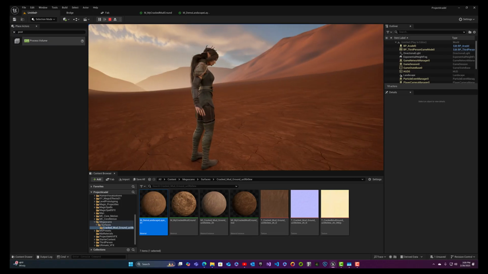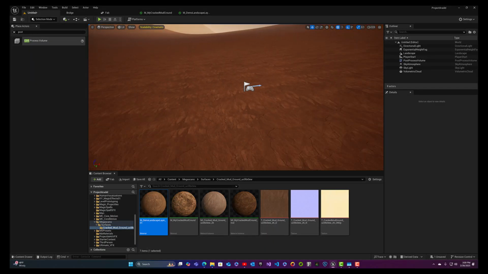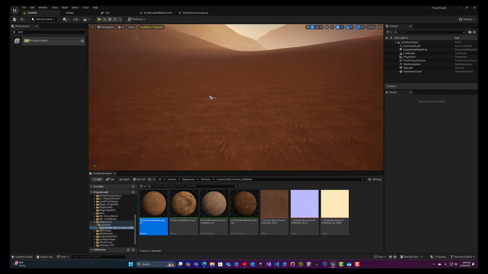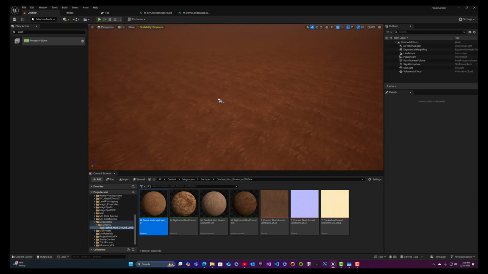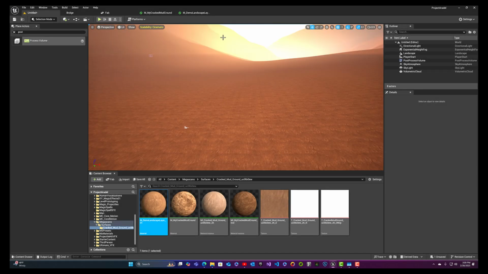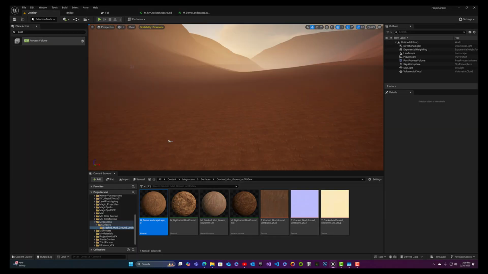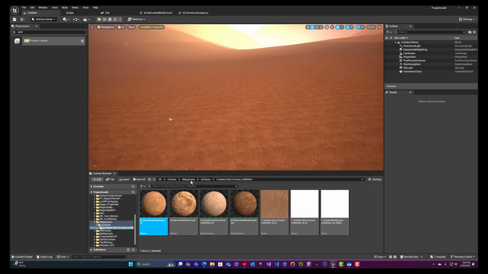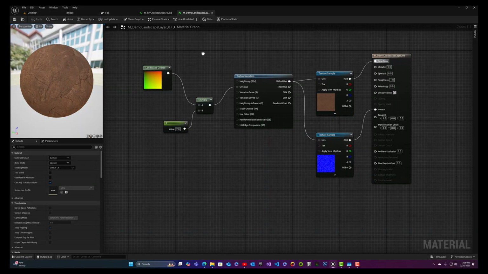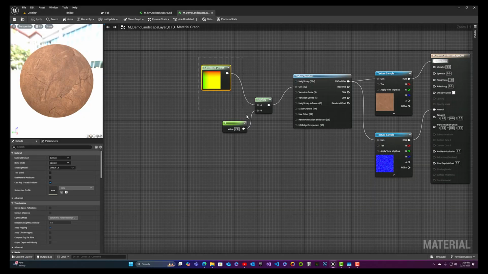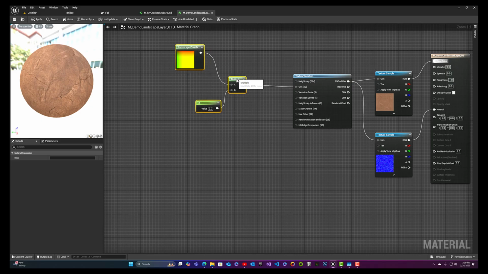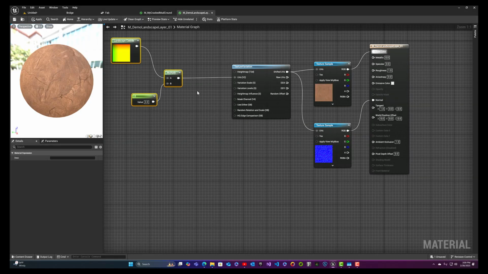All right, but we're going to still take extra steps because you never know, she might be up on a castle tower or something, and we don't want her looking out over the distance and seeing a tiled texture like this. So we're going to go ahead and continue editing. Many of these pins on the texture variation node are going to come in handy. The variation scale, for example, is a single float value parameter. So I'm going to make a constant for that.